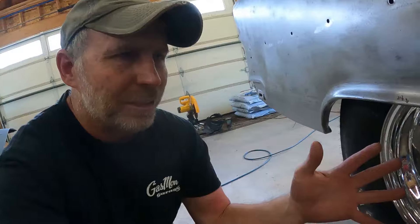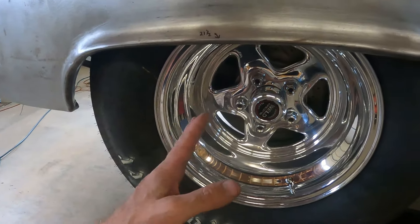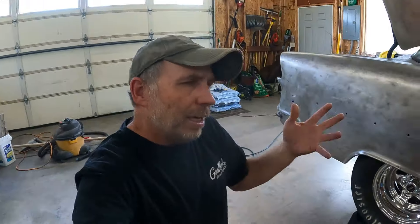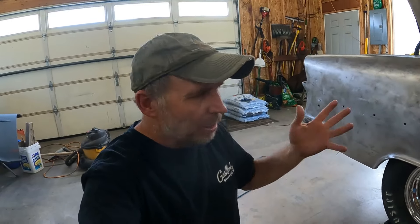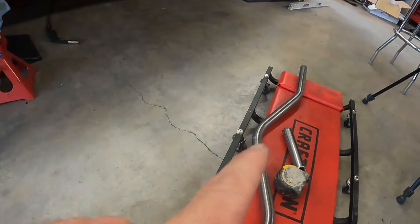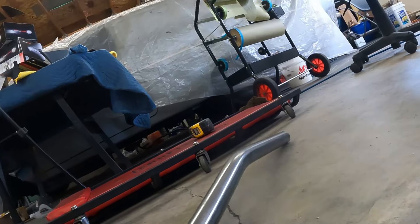The wheels are going to stay on until this thing drives and then we'll deal with the caliper position. Before I take it off the ramps, I thought I'd take care of the drive shaft loop. I came out last night to start messing with that and nothing's easy - I was out here for a couple hours just trying to figure out how to do it. I came up with a plan and then got distracted, so that's where I'm starting today.